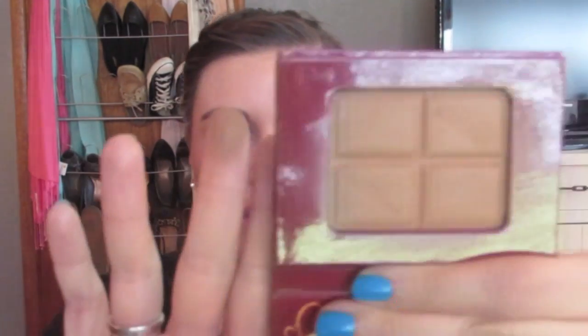I know if you're in the US, you can get this on ASOS.com. It has a very unique smell, but this is a really, really pretty bronzer. It is definitely extremely warm. So if you are on the pale to fair side, pale, fair, even light, you may have an issue with this because it may be too orange. But if you're light into medium and darker, this is gorgeous as a bronzer. So those are two that I really, really enjoy.